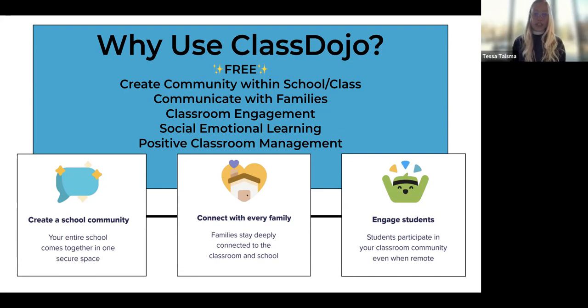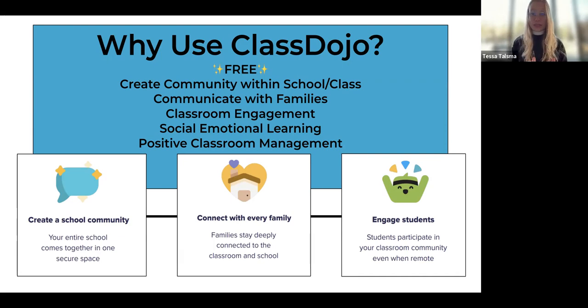Something else that teachers really like about Class Dojo is that it allows them to create a community within their school or their classroom. It's up to them how big they want to create that community. They do this by communication, collaboration, and engagement with families and students. Class Dojo allows educators to create an open line of communication that supports student learning, and it also gives students appropriate coping skills through their social emotional learning videos to get through big or challenging experiences. And then finally, Class Dojo helps teachers create a collaborative classroom community using positive classroom management skills.